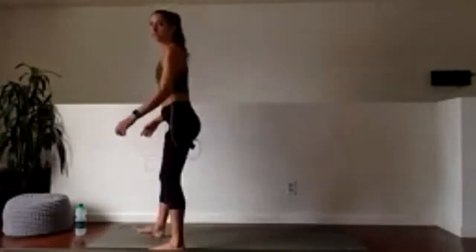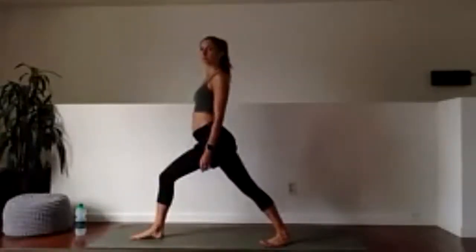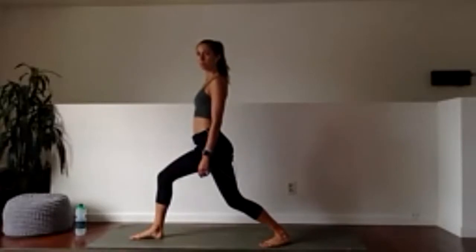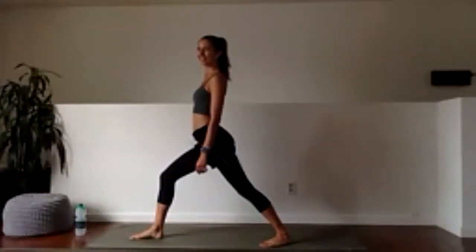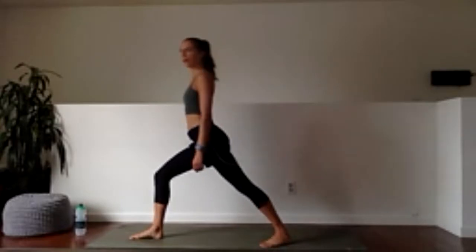And foot side. Really press that leg straight. There we go. And come back to center.